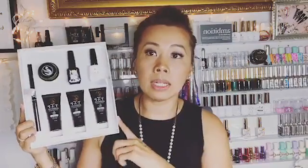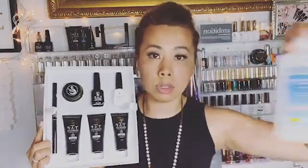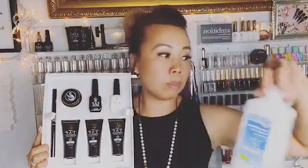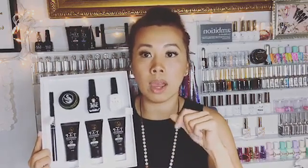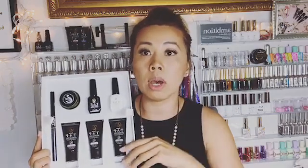So this box kit here, I just want to talk to you about that for a little bit. If you get a chance to check this product out, we did put a kit together for you, everything that you would need to get started. In this French collection kit, you will get the top coat and the base coat. You get a jar that you can put your alcohol solution in, and it's just going to be your regular alcohol solution. We recommend that you use 70% or higher, and 70% is actually the best volume for us to use with this product line. That way it won't be too strong or too light, and it'll help the brush not to stick to the hybrid gel product, and that's the only reason why we're using the alcohol solution.